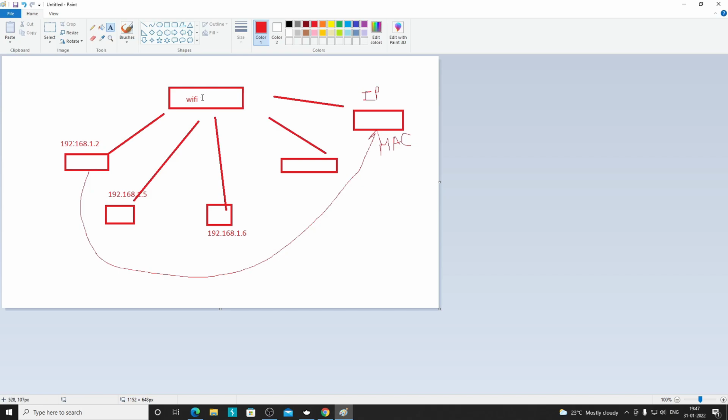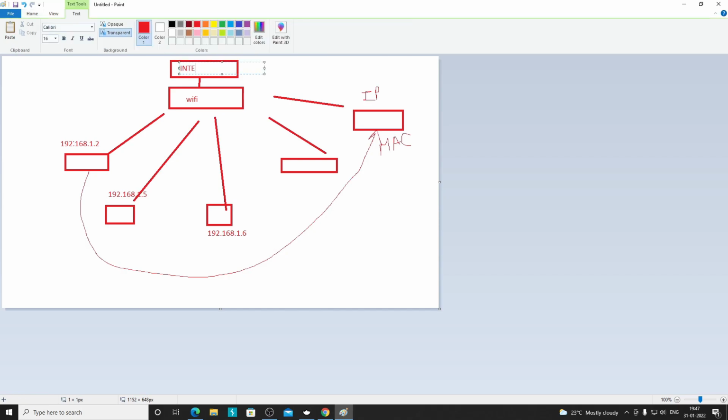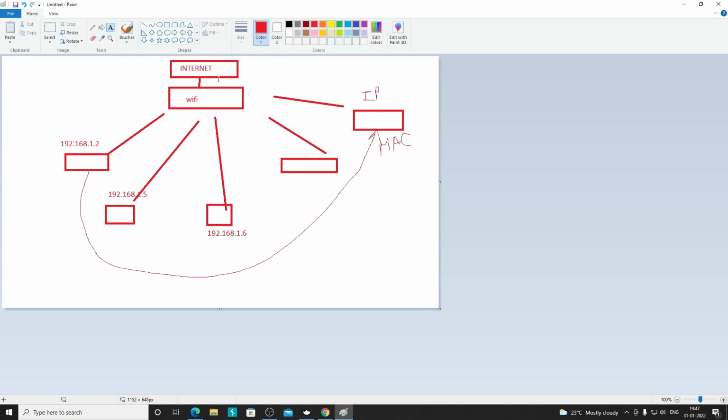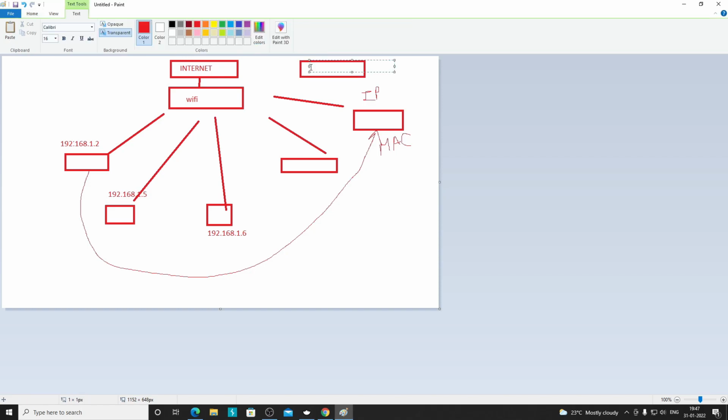But now if we want to connect this Wi-Fi to the internet, and suppose we have the internet right here, and from that internet there is a different machine or a different network altogether. So suppose this is a different machine, like in a different country. So that's a completely different network.